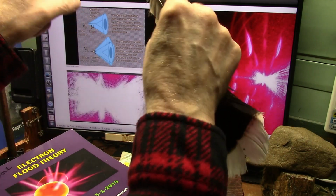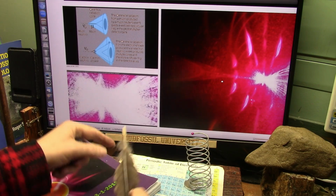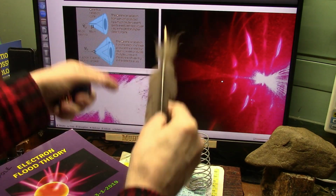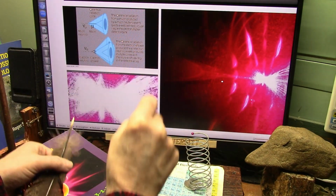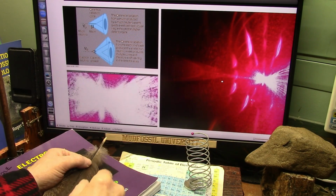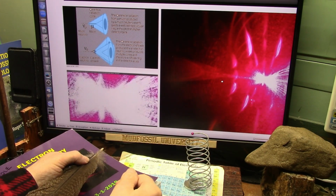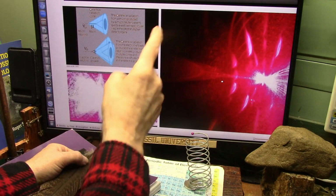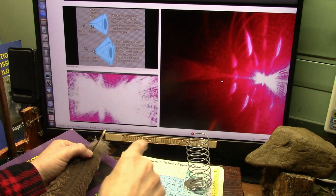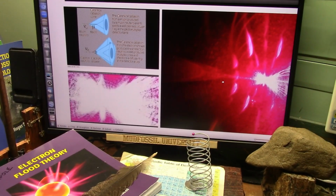Because the white will want to get down to ground, it'll travel through there to get to the ground. All right, the ground wants to suck up every bit of white that it can get. That's why when you touch static, it pops right off you, because you had a whole batch of this extra white stuck on you. Electricity is nothing more than this white. It goes right to ground. Lightning is nothing more than this white. You can see it. All right, it will do anything it can to get to the black. And that's why if we put a solar collector right here, we are golden, my friends.